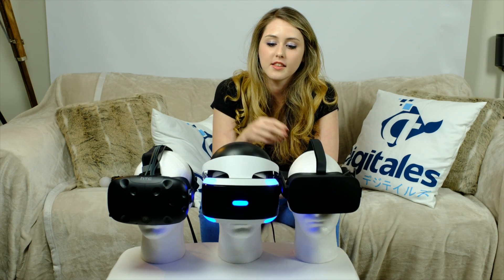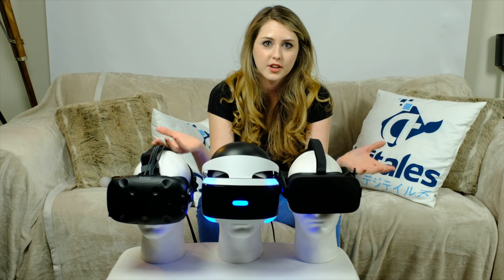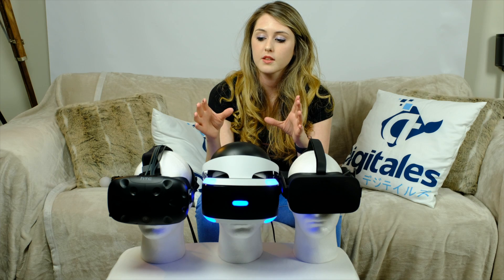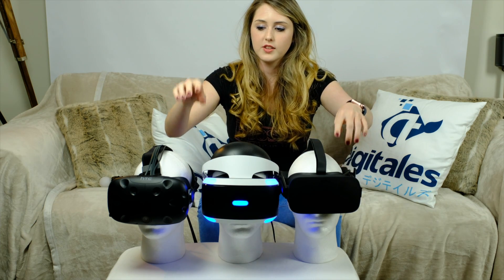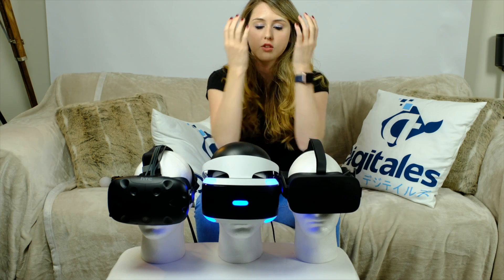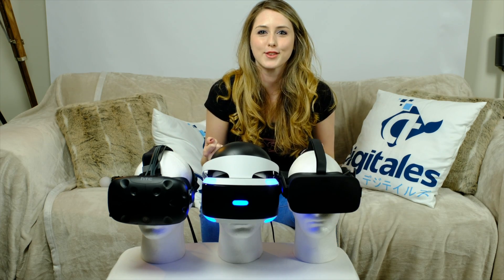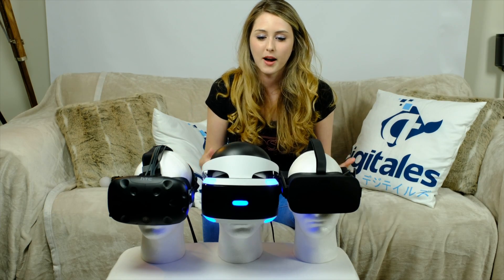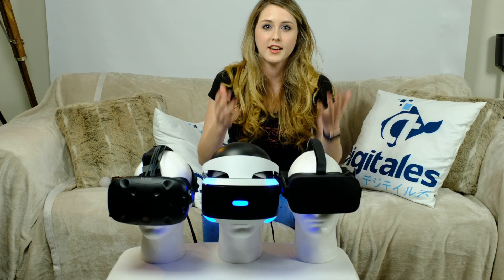I want to do a quick comparison between the PSVR, the HTC Vive, and the Oculus Rift — just some initial thoughts after having experienced all three of them and after playing on PSVR. In general, the PSVR experience was really good. One thing I would say is that the headset was very comfortable to wear. It is heavier than the Rift, but both the Rift and the HTC Vive have that felt foamy bit that presses right against your face. PSVR hasn't done that — it kind of rests more in front of your face, which works quite well, especially in an active game where you build up a bit of sweat. You don't really want to pass that on to somebody else, so actually I prefer that it just rests there in front of you — it even makes it a slightly more immersive experience.